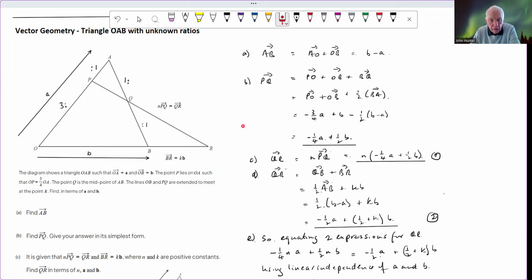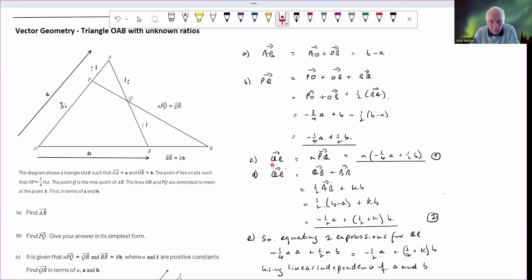Right. Okay. So that's what we've got. So that is the aim. And if we do that, what we need to note is that if we have two vectors which are linear multiples of A and B, then we can equate the A parts and equate the B parts. A little bit like we would do if they were perpendicular, but we don't need the condition that it is perpendicular. So let's just see what that means in a moment.